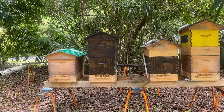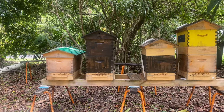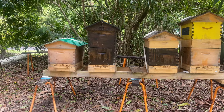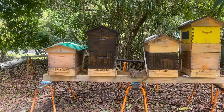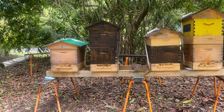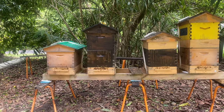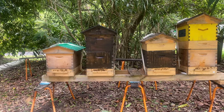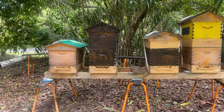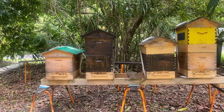When I allow her to be superseded, the genetics in that hive will be the original genetics - so 50% of the original queen and 50% of the drones that were in her area. Her daughter though will be mated with drones in my area. Important to bear in mind, drones determine how calm the hive is, which is quite interesting.